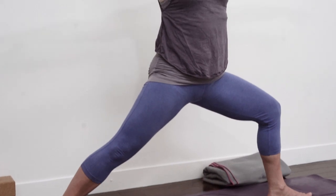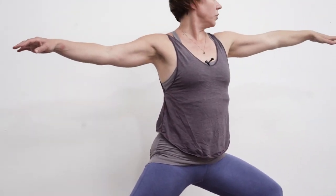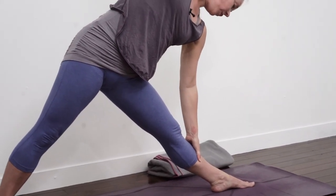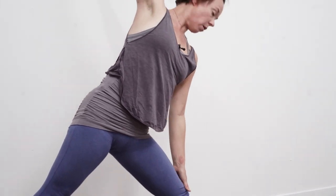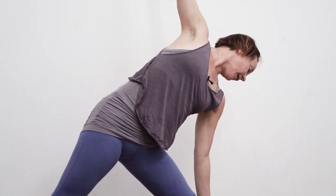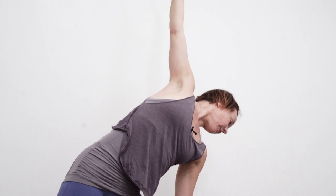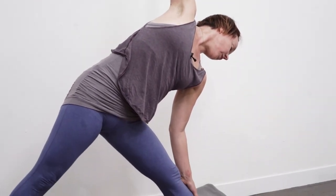As you breathe in, find your spine rising. And as you breathe out, draw the navel to the spine to center you. On your next inhale, please straighten the leg and reach the front fingertips towards the front of your mat until you come into triangle pose. The bottom hand just rests gently below the knee or above the knee, depending on where you are in your body today. And the top arm, the palm curls to face the front of your mat, the same direction as the front toes.